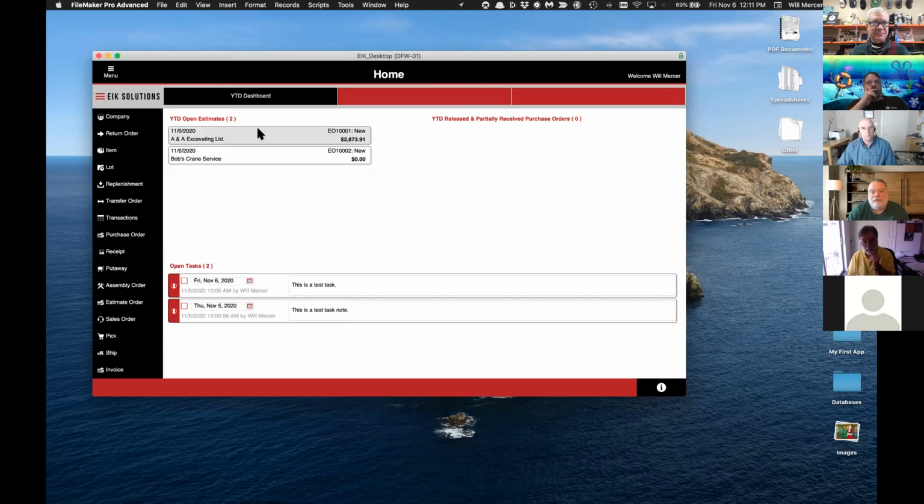So right now this is showing year-to-date open estimates, year-to-date partially received POs, as well as we've done some things here with notes, and I'll explain where that's coming from. I got mock-ups this morning for a sales dashboard, which is yet to be developed, but we kind of converted this home screen into a dashboard.